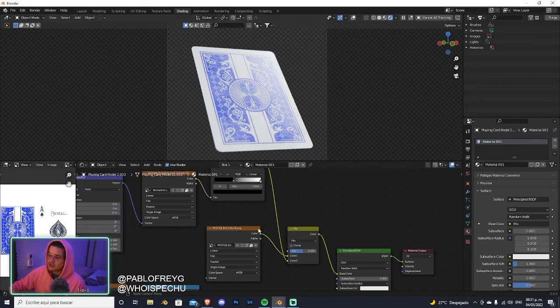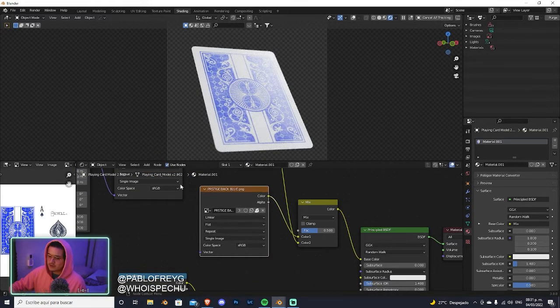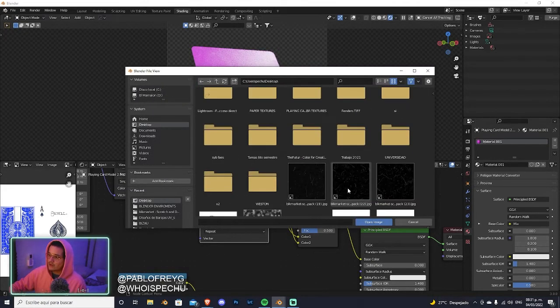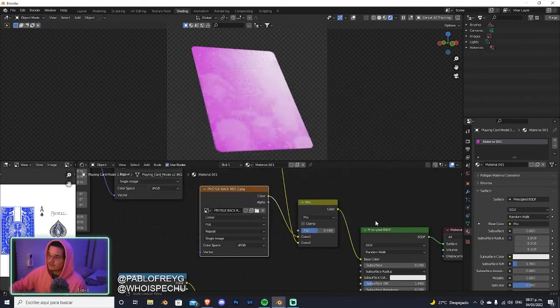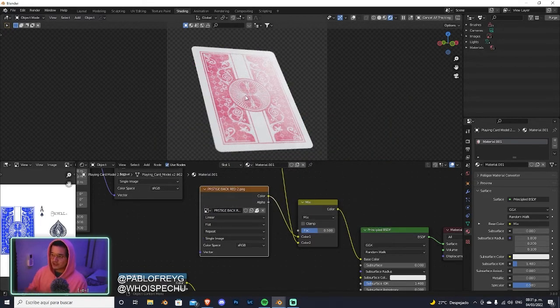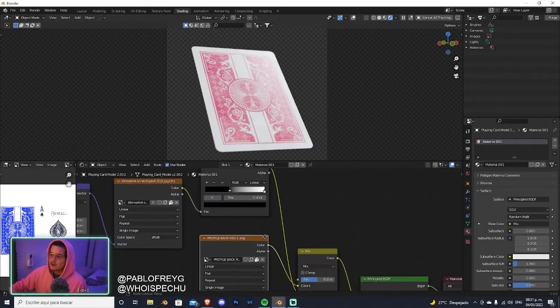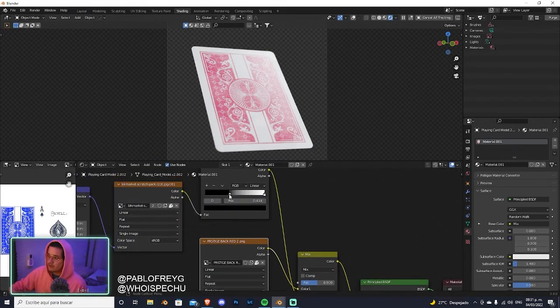Now, if you want to change the design, you have to use this image texture, right? So we click open, and we can change it to the red one per se. You can see this is how it looks in red, right? It looks way different in red than it does in blue. Now for this one, if I were to post this one, I will actually change it, just make the scratches more visible, because red is a little difficult to work with, in my opinion. But yeah, this is basically what you can do.